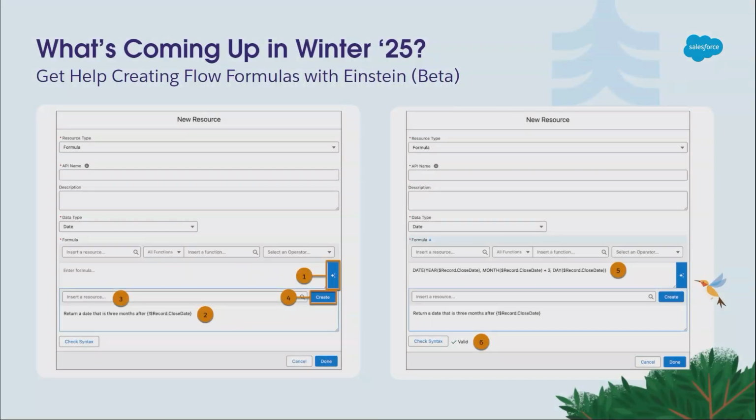Where else do we use formulas? In flow builders. This is something ahead of us, right? So to use Einstein to build formulas in a flow builder, it's super easy. You just go to the new resource, new element, you just hit the Einstein button, and with human language, you're just asking Einstein what kind of formula expression you would like to generate, and he's doing it for you. Isn't that amazing? Yeah. I really like this feature.